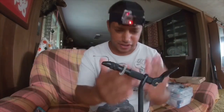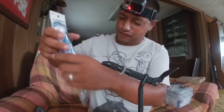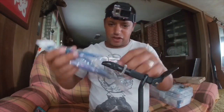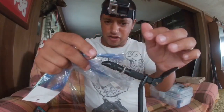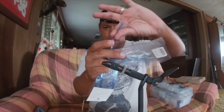Now, wait, we get a better view from the top. Camera back on. Okay, so hook, layer. This is the machine, guys, right here. You can do it by hand once you get good at it. So you want to take a little bit, because it's starting off real little. You can even measure it if you want to. Wrap it up like that. Twist it. We'll make it kind of long so it's big so you can see it. About like that. Like this.